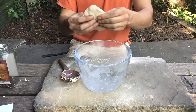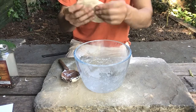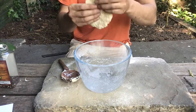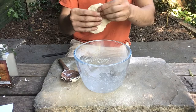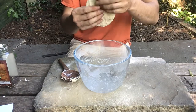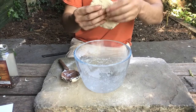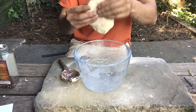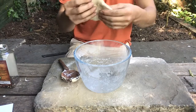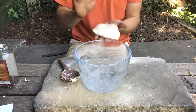0.5 centimeter thick. Okay, so as thick as 2 1-pound coins stacked up on top of each other, as thick as a few pieces of cardboard stacked on top of each other, about half as thick as your little finger. All right, and that is ready to cook. Okay, so it's nice and flat, it's nice and even.